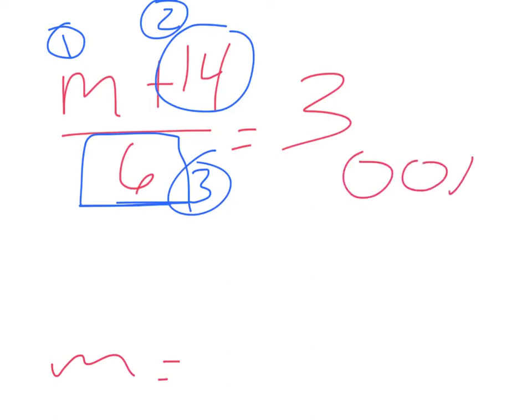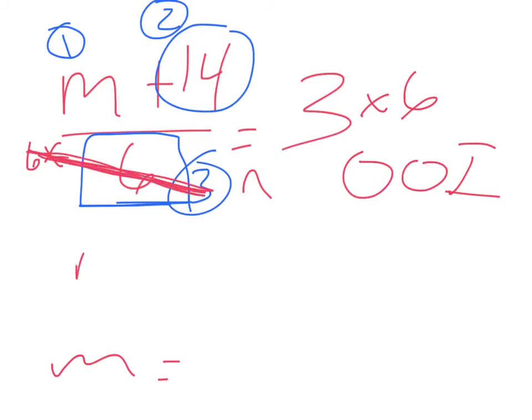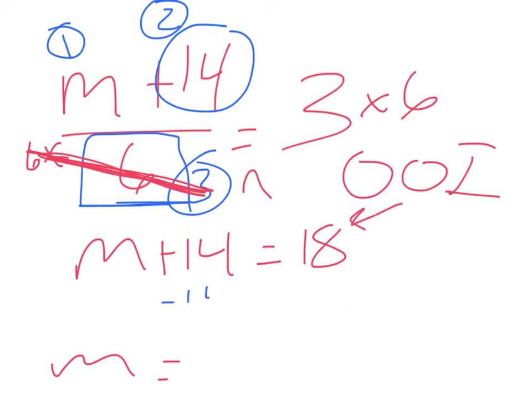Therefore, again, using my opposite operations to help me isolate, I must multiply by 6. Keeping our golden rule of algebra, I must multiply the other side of the equation by 6. When I multiply by 6, that cancels out the divided by 6, and now I'm left with my equation, M plus 14 equals 18. Using my OOI, I can now subtract 14 from either side, because in order to remain balanced, I'm left with 0 on this side, plus M equals 18 minus 14, which equals 4.